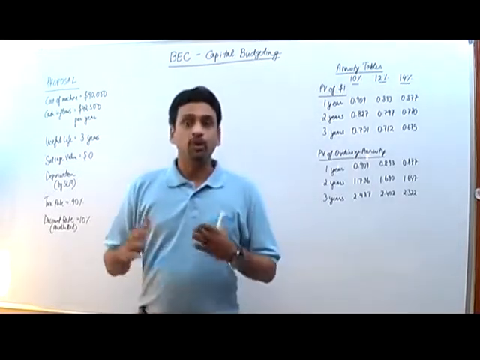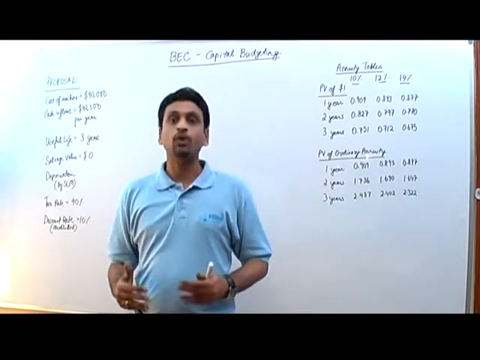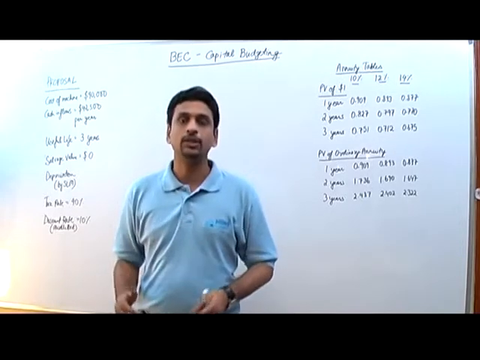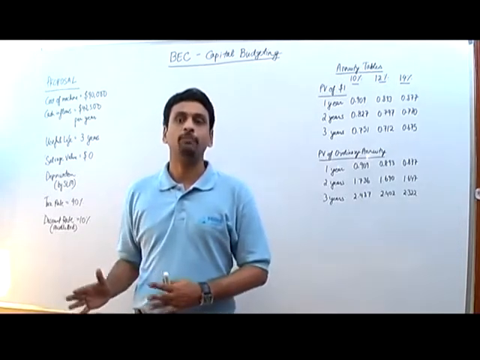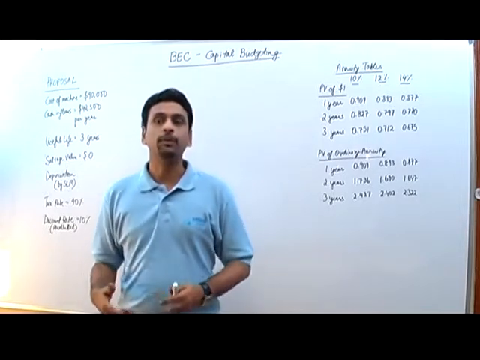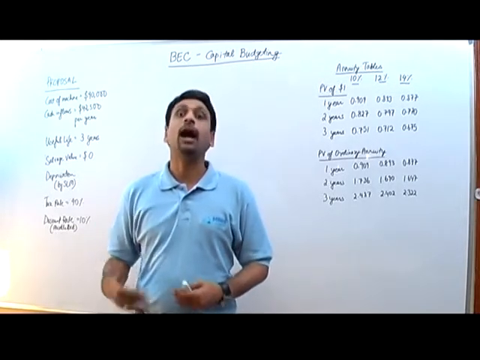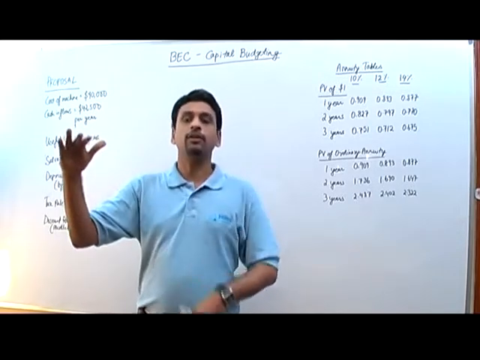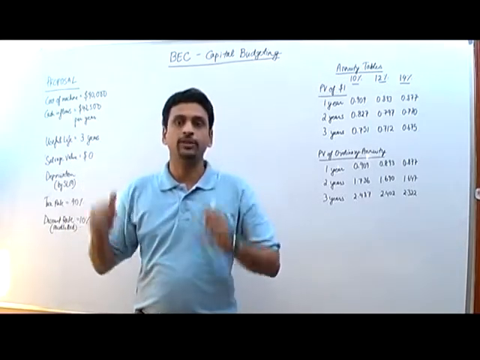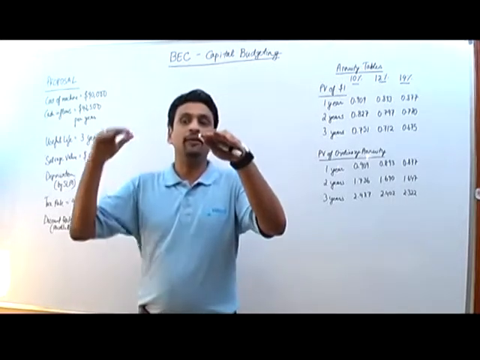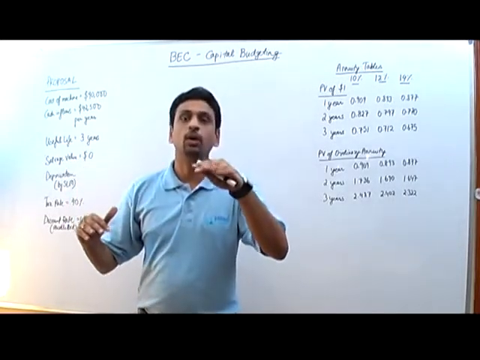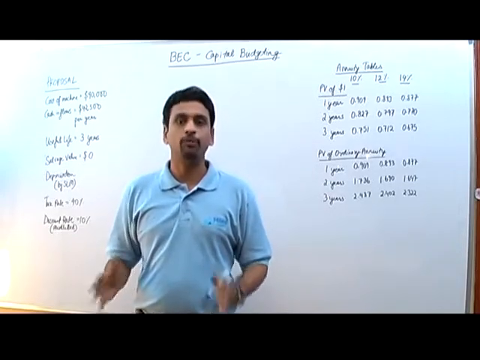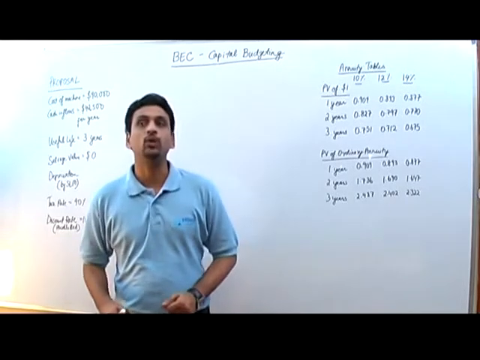Do note that if a project has similar risk as the company's ongoing projects, the discount rate generally used is the company's WACC, which is the weighted average cost of capital. However, the company may use a target rate which is usually higher than the WACC. Always remember, if risk in a project is higher, the discount rate is increased and vice versa. Now, increasing the discount rate reduces the NPV or the net present value and thus avoids any misleading information regarding profitability of a project. We have a couple of points to note while using DCFs.